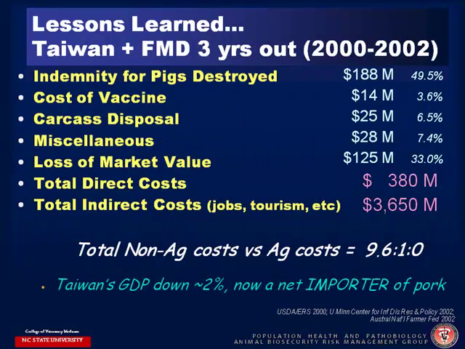One other lesson learned, Taiwan, which was scarily similar to North Carolina in the shape and structure of its pig industry in 97, had foot and mouth disease. They used vaccine as well. This is a breakdown of their costs. I don't want you to get lost in those. Just look at the big pink numbers at the end. Total direct costs of dealing with that disease are $380 million. The actual impact on their society was $3.7 billion. Nearly 10 times larger was the entire social impact than what it was on agriculture.